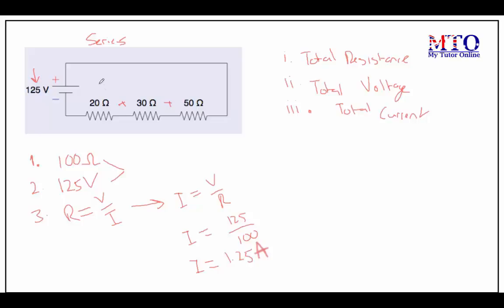Now, if we wanted to find the current, as we know already, the current here would still be 1.25, because as we learned earlier, the current in a series circuit remains constant and will always remain constant. However, if we wanted to find the potential difference or voltage at this resistor, you would simply use this formula again, except sub in this value and this value, and you would find the V very easily. So let's jump into the next example.